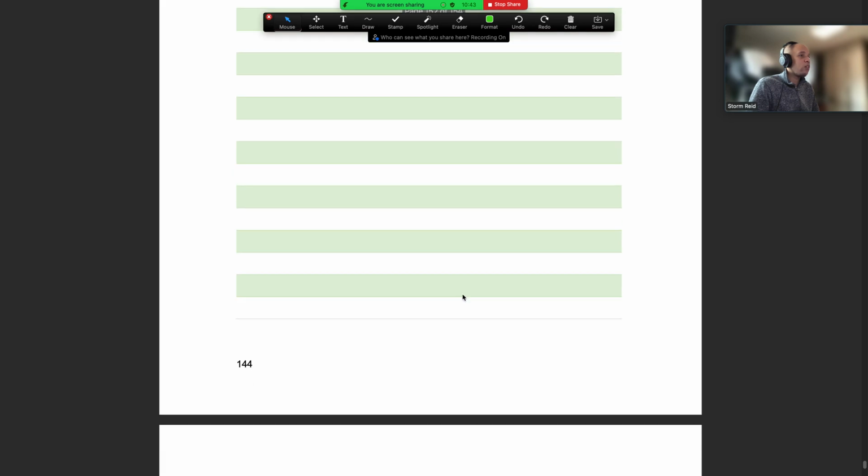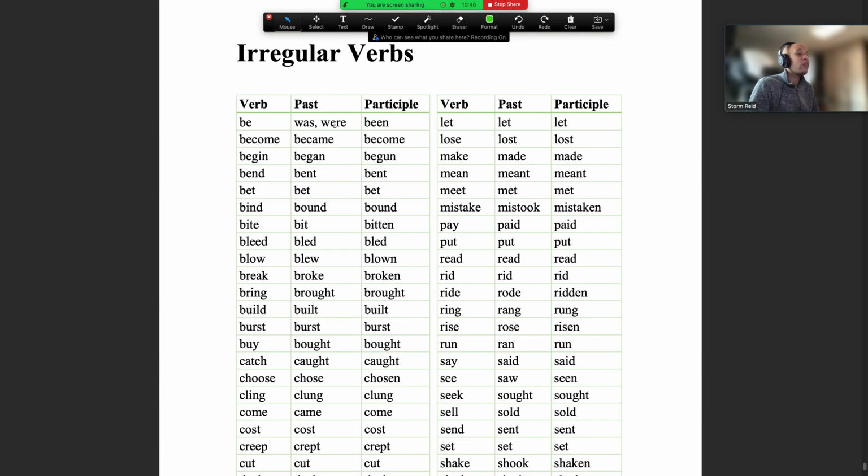So these are irregular verbs, because irregular verbs are a little bit more difficult, okay? So we've got here, become, became, become. Again, bite, bit, bitten. So this is our simple present, this is our past, and this is our PP형, past participle. This is when we're using 현재 완료, right? Present perfect. But we're not doing that today, so don't worry about that. So let's go back and look at irregular verbs.